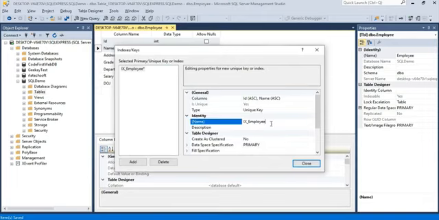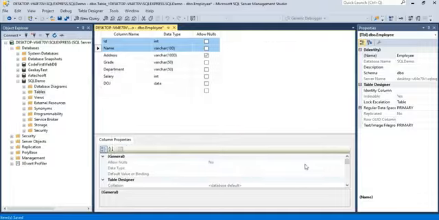I'm going to call this identity ID name unique. Click on close. So we have added ID and name as a unique constraint.